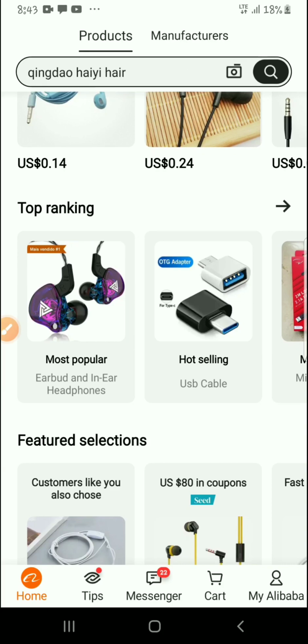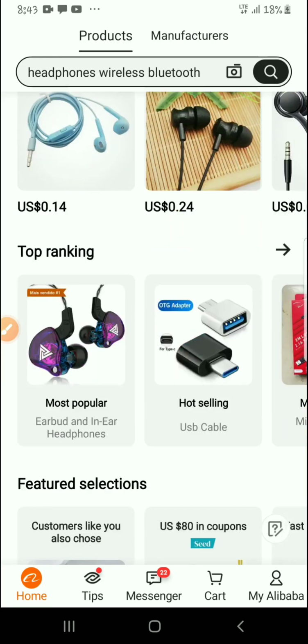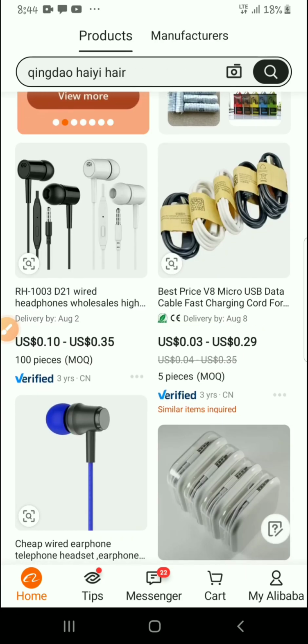In today's video, I'm going to show you how to buy from Alibaba. As you all know, Alibaba is a wholesale online store where you can buy things in bulk and ship them to your destination, and then you can resell them for profit.